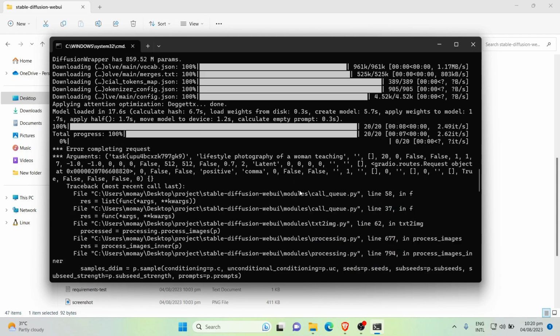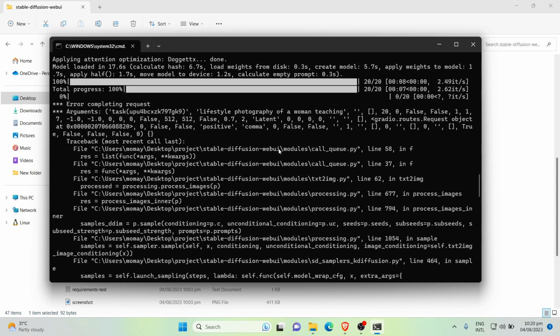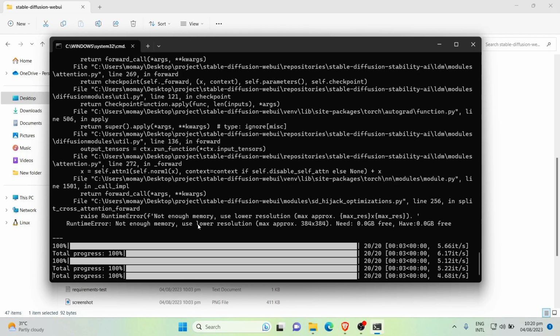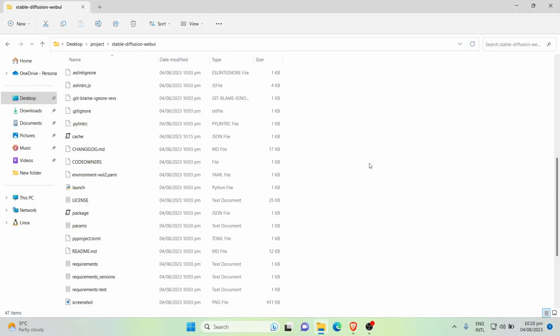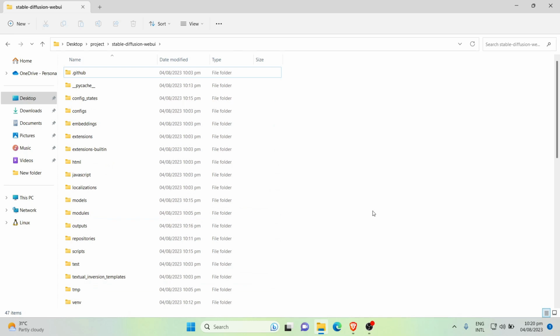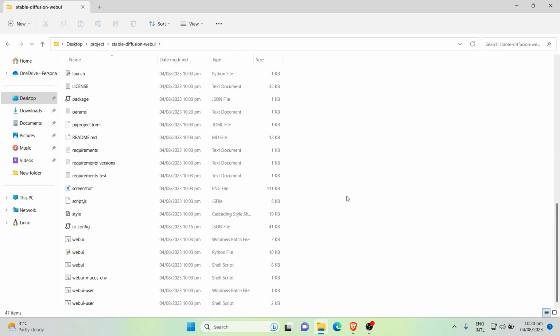I'm here in the command prompt, and you can see we're having some kind of errors. It's related to that out of memory error, so not enough memory. I'm just going to press Control C or just close this directly. Whenever you turn off your computer, you will need to restart your Stable Diffusion again if you want to use it.